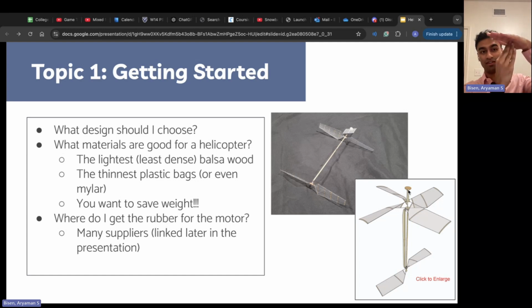Once it gets up there, it's essentially just going to stay up there with its blades rotating around, having the helicopter just hover right there with this bumper serving as the point that keeps it up against the ceiling for a little bit, until eventually your rubber band runs out of power and it hovers back down.